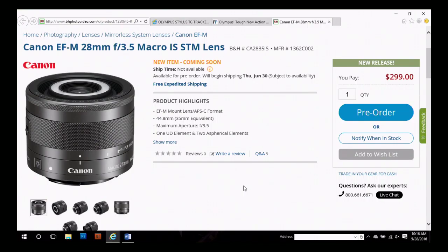Their EF-M mount. Which tells me that they're looking at putting all new technology into their mirrorless to get us people to switch over. Well, that would be long overdue, wouldn't it? Yeah. And talk about a way to do it, though. Have you seen anything like this where you've got a flash unit built in the lens itself? So this is an electronic flash, or is it just LEDs?